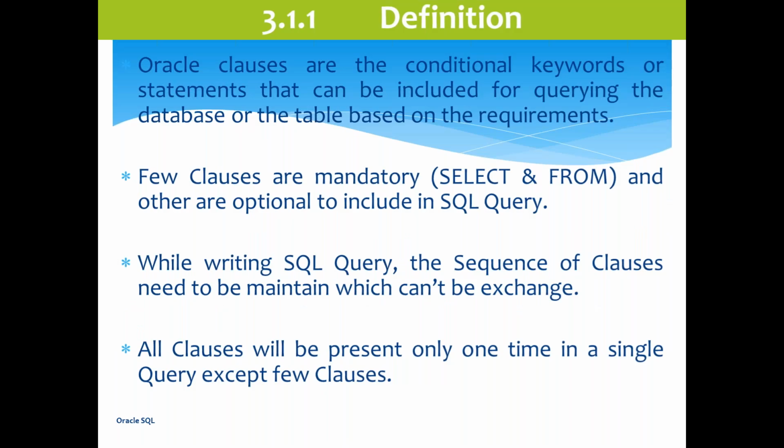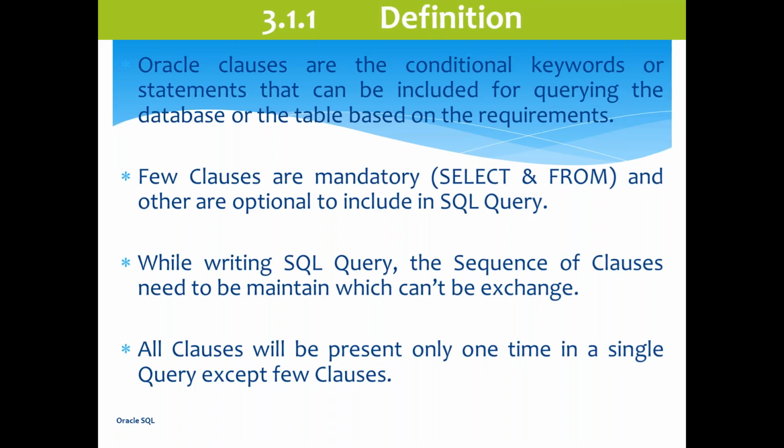Oracle clauses are conditional keywords. This is also one keyword. Whatever words we are using, everything is a keyword only. So clauses are also keywords, conditional keywords, where some condition is applied, and we can also call them statements that can be included for querying the database. Querying means fetching. To fetch the data from the database, or from the table, we use these clauses, based on our requirement.